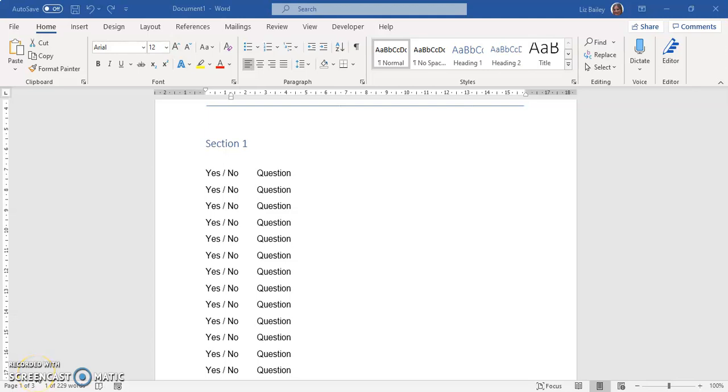I'm going to show you how to use the highlighter on Word. It's really very easy. You need to be on Home at the top here and then come across to this as your highlighter. I'm going to stick with yellow. You can choose other colours by pressing the drop down box.